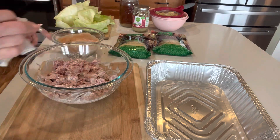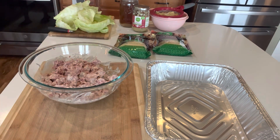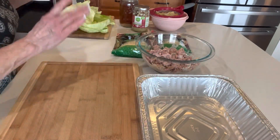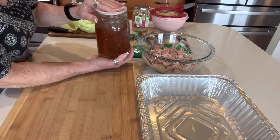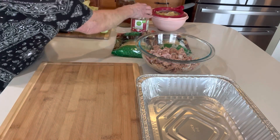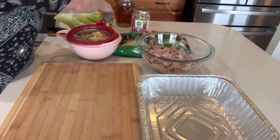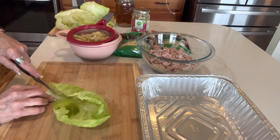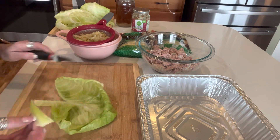Off comes the glove — it makes it super easy. Now I have salad dressing for the rest of the week for salads. I'll put that in one of my canning jars and save it. I've got beef broth that I've home-canned — that's what I'm going to use to steam everything, since everything's already cooked. I've got sauerkraut here, and this is how I'm going to layer it. Let's get a couple of big leaves, and I'm cutting out that tough little core area of the cabbage leaf.